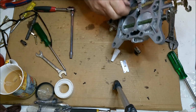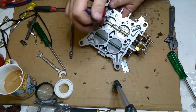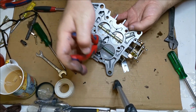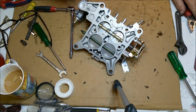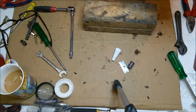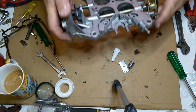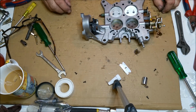So with the protruded bits of thread, we can just get our pliers, grab them, give them a burr and a squeeze, and they will not come out. Another thing you can do is stick them on a block of wood, put a suitably sized socket underneath, make sure you're contacting the area, and just give it a bit of a peen. Perfect.